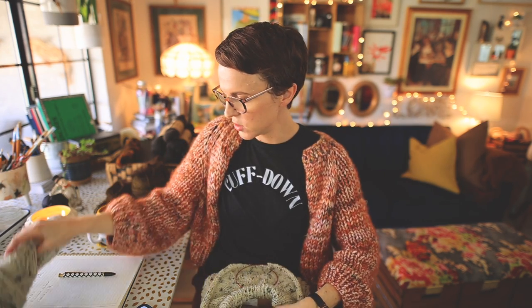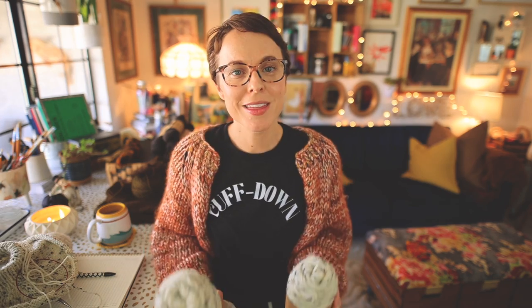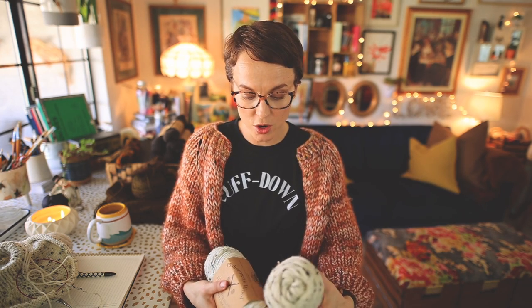In a recent midweek ramble where I shared my top five favorite knits, I talked about my fire pit mitts knit using Lion Brand Fisherman's Wool. Ever since sharing that video, so many of you have reached out about how much you love it or how you discovered it and picked up a few balls. I truly love Lion Brand Fisherman's Wool — it's a fantastic and very affordable yarn with generous yardage.